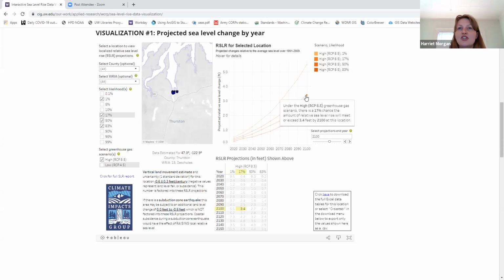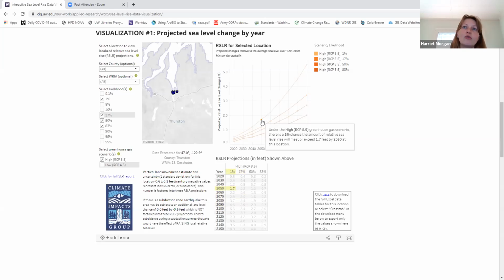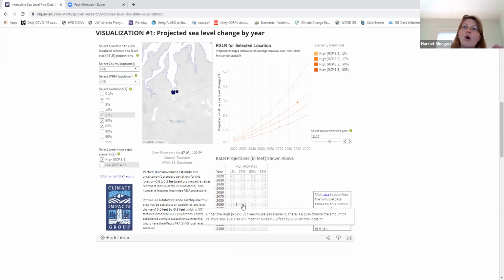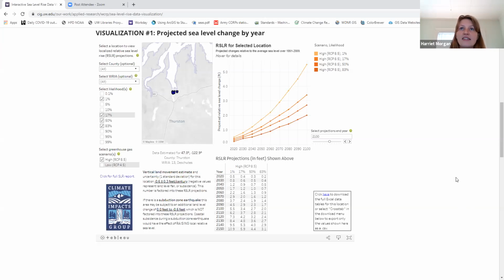You may also notice, I can't show you with my cursor, but if you look down at that data table on the bottom, we're highlighting the year 2100, our 17% probability of exceedance, and we see that 3.4 feet, the cell containing that number, is highlighted. It's just showing us where in the data table we are. The numbers within this tooltip change depending on what curve and what year you're looking at. If you prefer to look at the data table, you can do the same thing. Hover your cursor over a cell. It'll give you that tooltip sentence, and will also highlight the corresponding data point in that line graph above. So that's a high-level walkthrough of how visualization number 1 works.